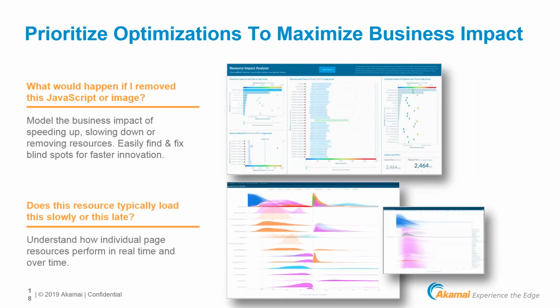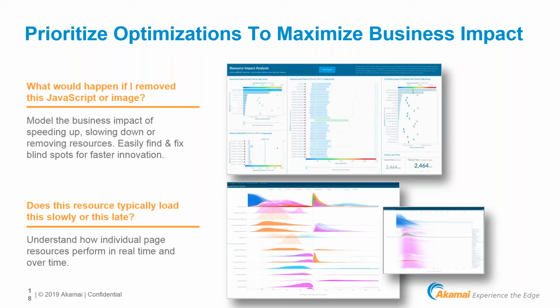Does this resource typically load slowly or late? How can I get a clearer view and transparency of my website? What exactly are the bottlenecks when it comes to performance? Based on the fact that you have been using the Akamai mPulse solution, I just wanted to get an idea from yourself, Magnus, of how you've been using this, and in reality, how has it helped you with your websites?